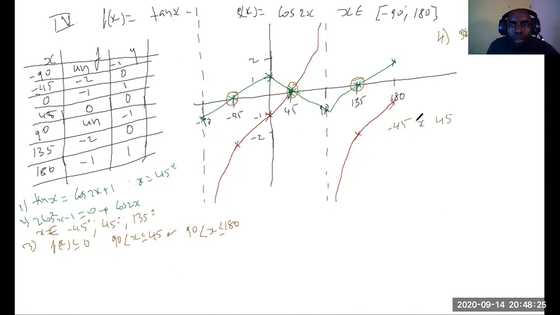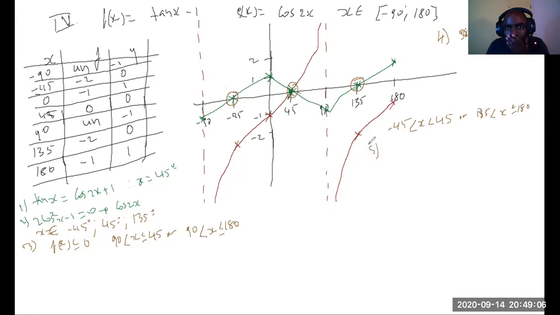We want x to be greater than and less than. Or we have again 135 and 180 and x in between. We want x to be bigger than that, and also being equal, less or equal to that. Those are the values. Yes. We go to number 5.